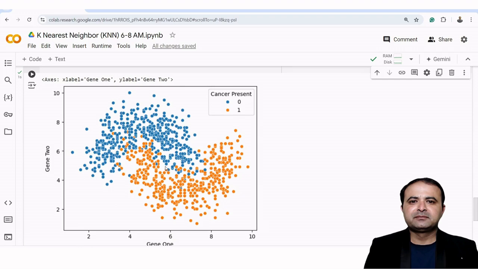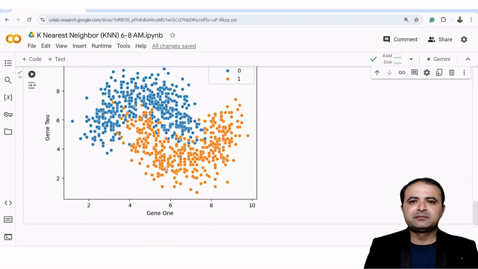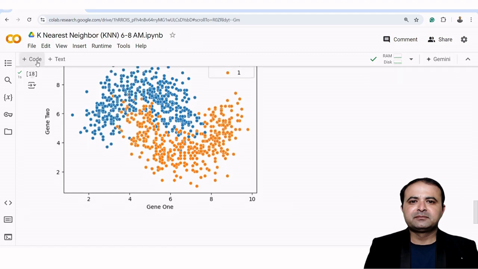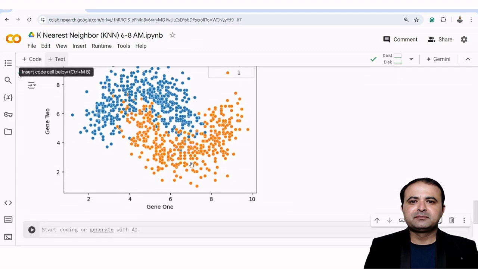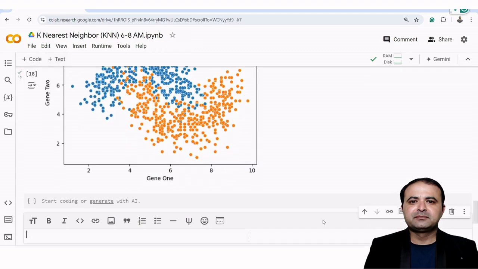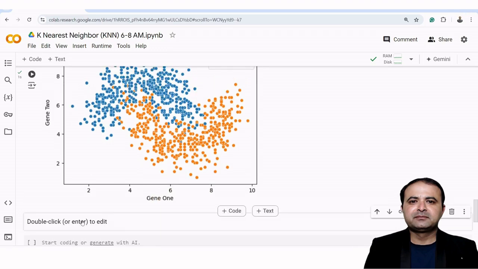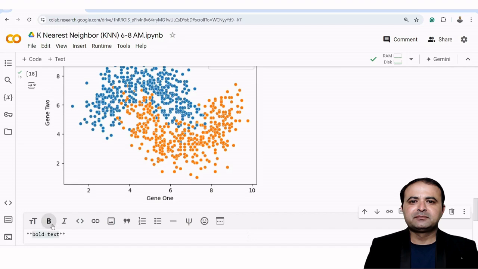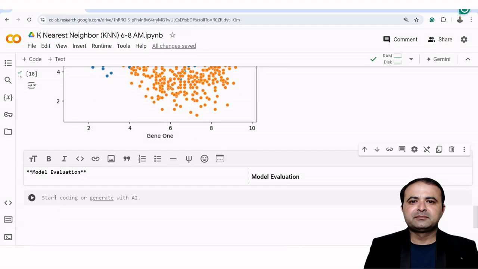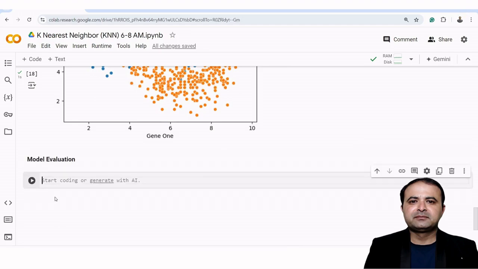Now I want to evaluate this model. So how can we evaluate it?